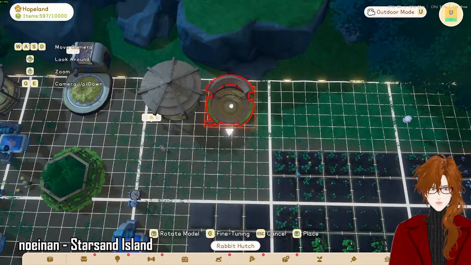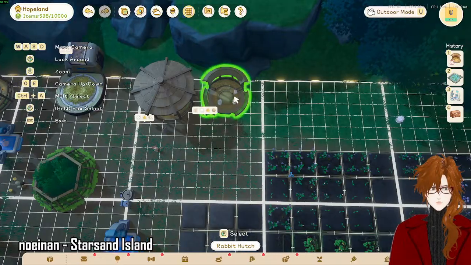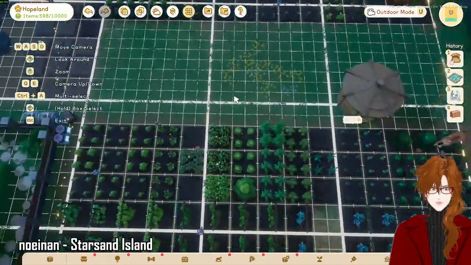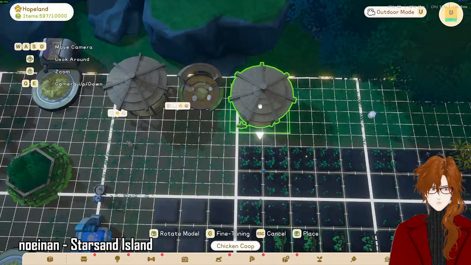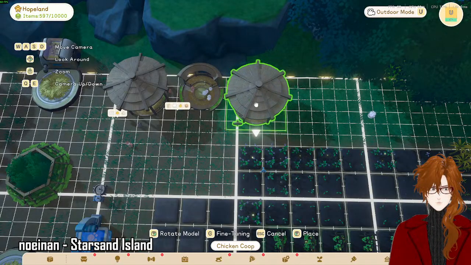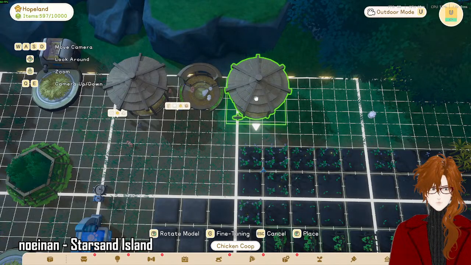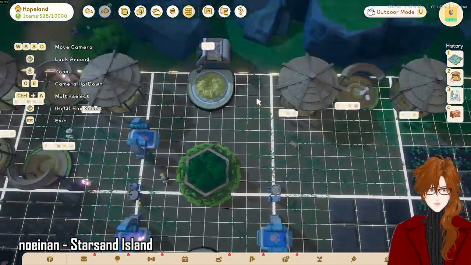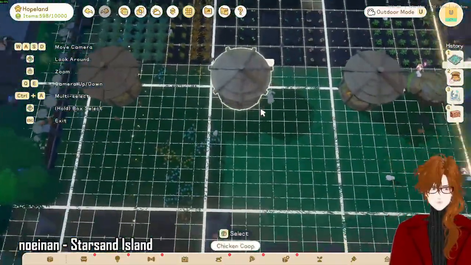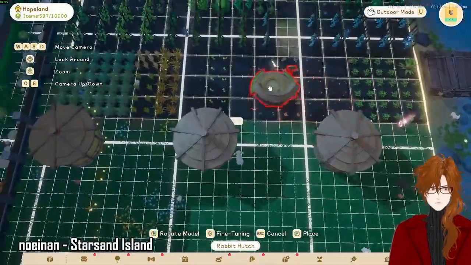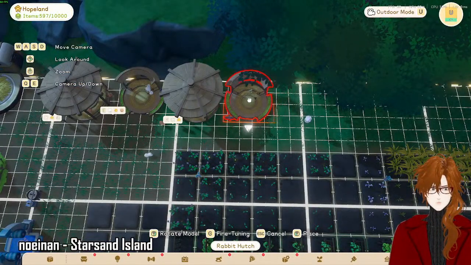Rabbits can go over here. And as far back as possible is there. Now we can put another chicken. And another rabbit. Let's grab the rabbits. Where's the rabbits? This is the last rabbit that I have. Which means I can afford to put down more rabbits. Isn't that great?